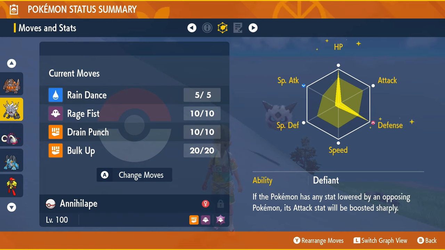Meanwhile, whenever you get the chance to Bulk Up again, you Bulk Up, you Rage Fist, you Bulk Up, you Rage Fist. And whenever the rain stops, you set up the rain again to make sure that the Flare Blitz does not become the priority move that Emboar uses. And you continue to do that until the end, and you're going to win.